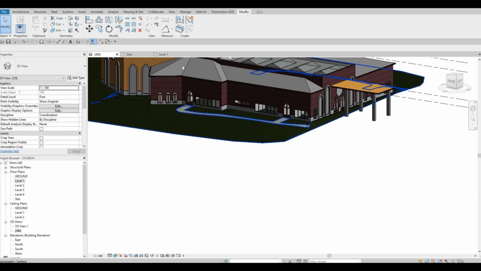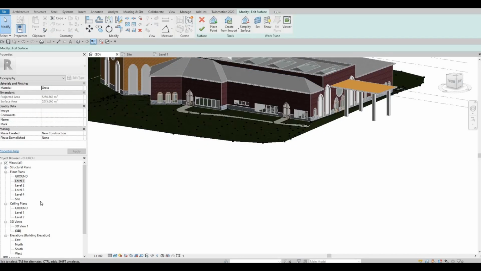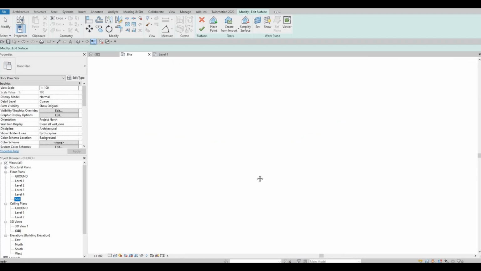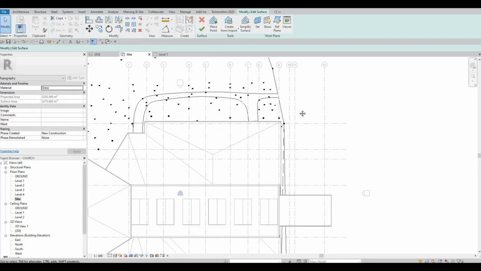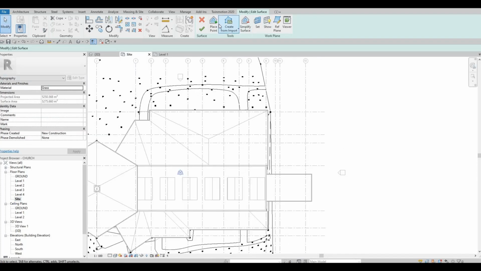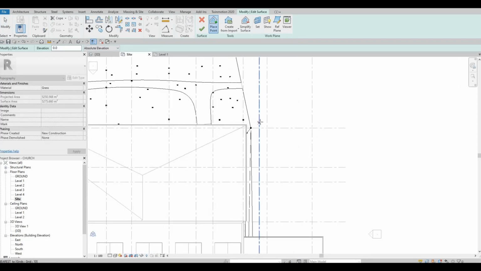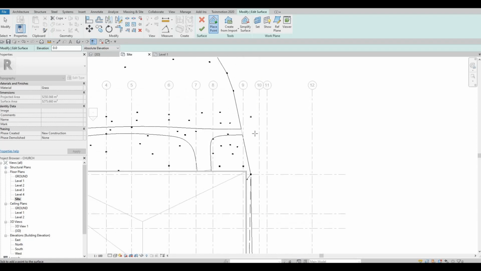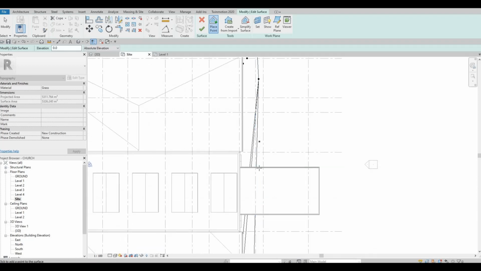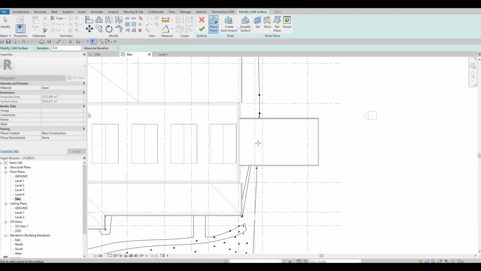So here I'm going to select that again, edit surface, and then let's go to site, and then here in site we need to place the point again in 0 elevation first. So we start off with that. I'm gonna start right here, 0. I just wanted to be in the 0 point first.